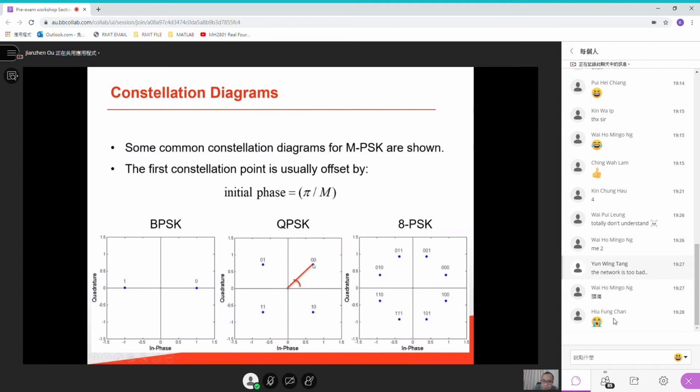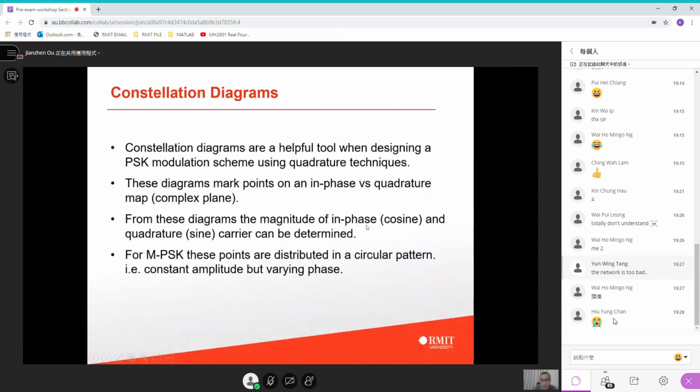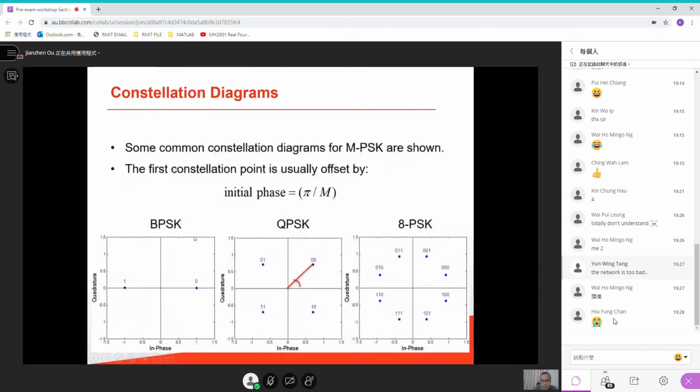You can see this one, and this one here, and this one here. You get the vertical axis and the horizontal axis here. The in-phase stands for the cosine functions, and the quadrature stands for the sine functions. It's kind of complicated, right? But actually, it's not. We can go to some straightforward explanation in the constellation diagram.